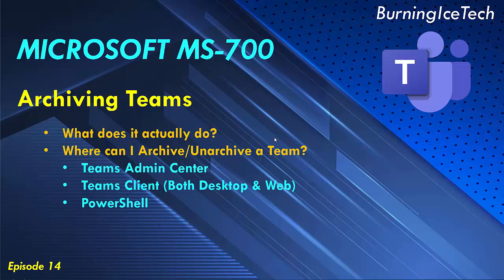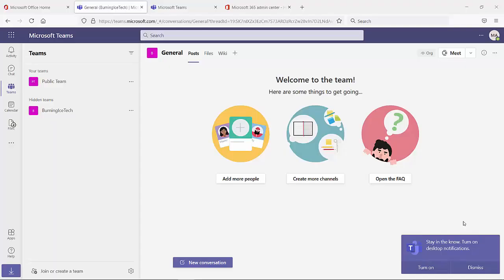I'm going to take a moment here to quickly switch to my browser and show you the web client version of Teams, because I don't have it installed on my PC right now. Using the web client version and the actual portal itself, I will show you how and where you can archive teams and unarchive teams. So let's quickly go to the browser.